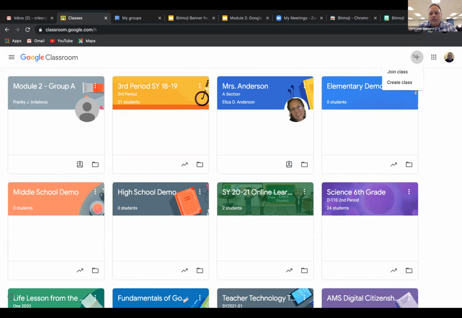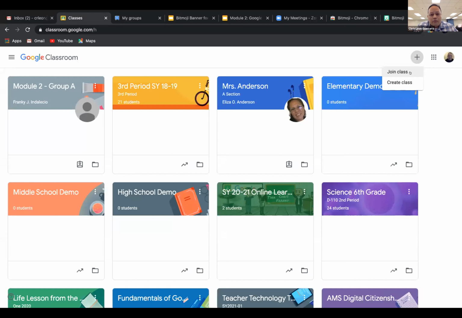So I'll click on that plus button, and then it should give you two options: join a class or create a class. Now, if yours only says join a class, then the account you're in does not have the admin abilities to create a class. So that could be for a couple of reasons. One, you might be using the wrong browser. That's why we mentioned earlier that it's important that you're using Google Chrome, because that seems to have provided us with the least amount of issues. We've had teachers who have used other browsers, and for some reason they couldn't create a class, but when they got into Google Chrome, they didn't have an issue.